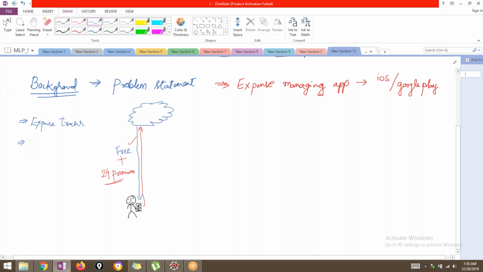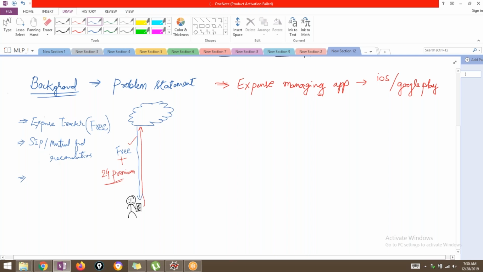Second, you will also get some premium features like SIP and mutual fund recommendations, right? Apart from this, you get your expense tracker. So this is a completely free thing. Even if you subscribe or if you don't subscribe, this is fully free.